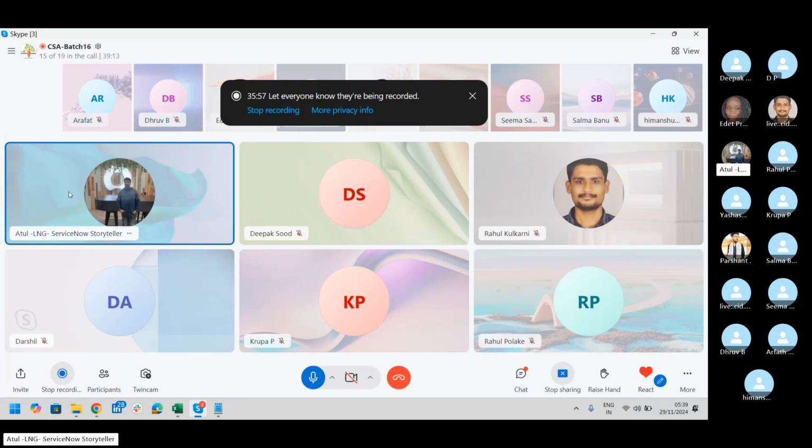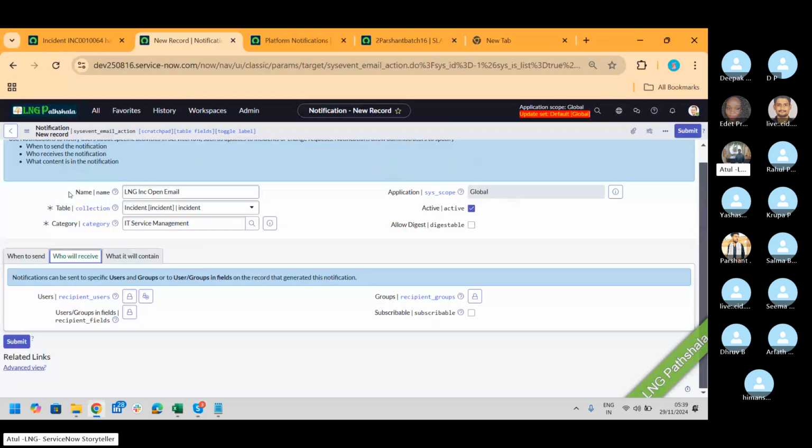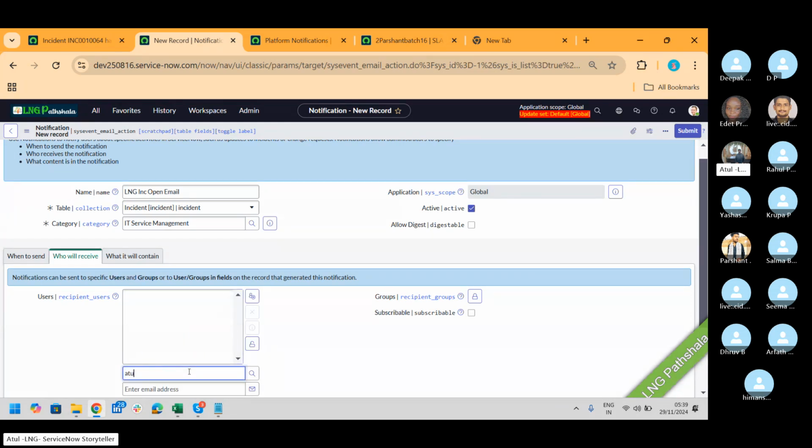In a single minute, thousands of people are placing orders on Amazon or Myntra or Nykaa or Flipkart kind of websites. And everybody gets individual emails. So we have to put these dynamically. How dynamically? If you want to hard code, then every email should go to Atul. Then you can click on this and you can search my name.